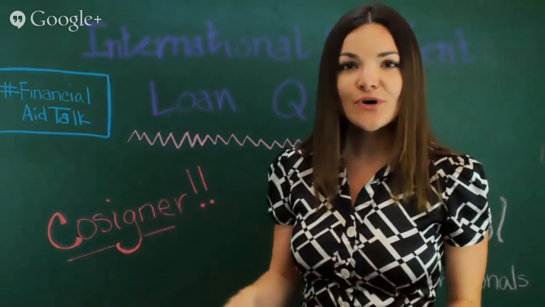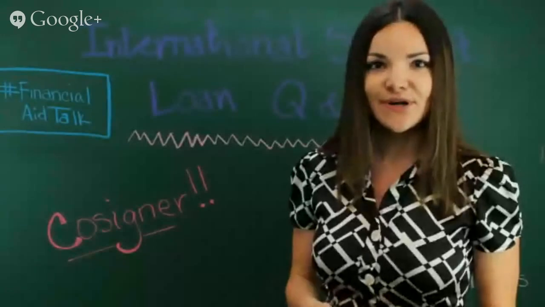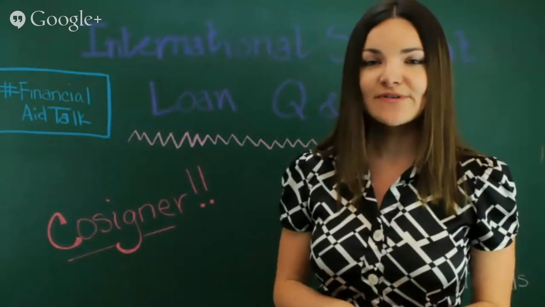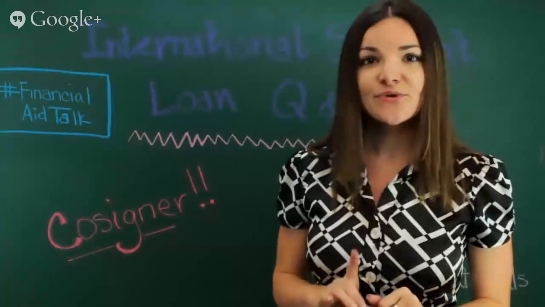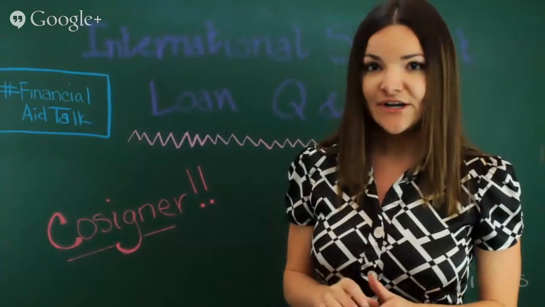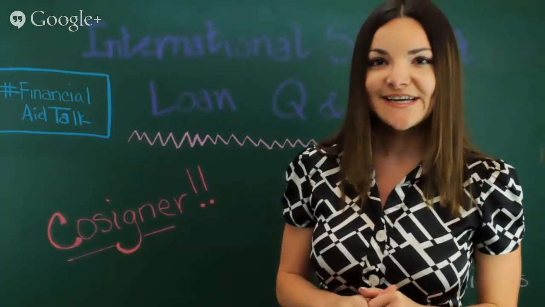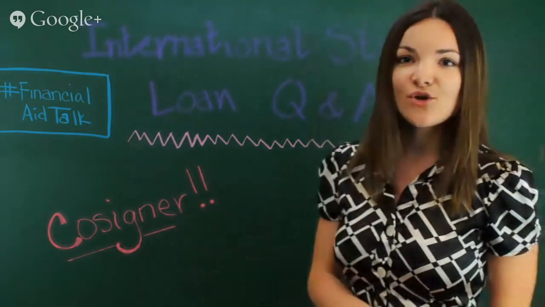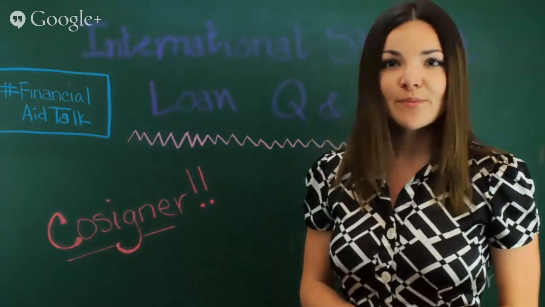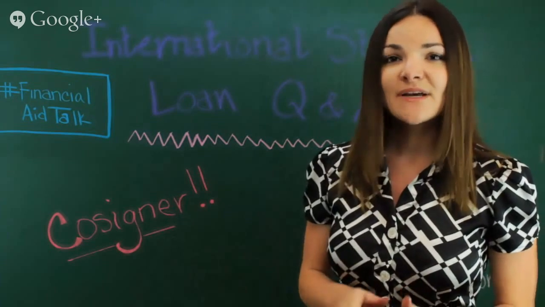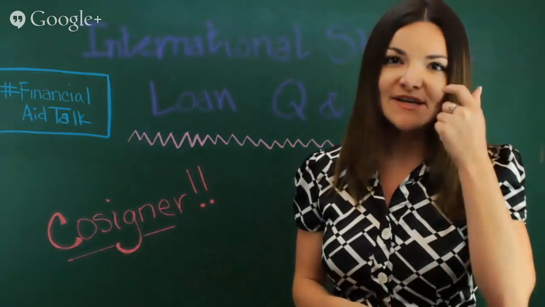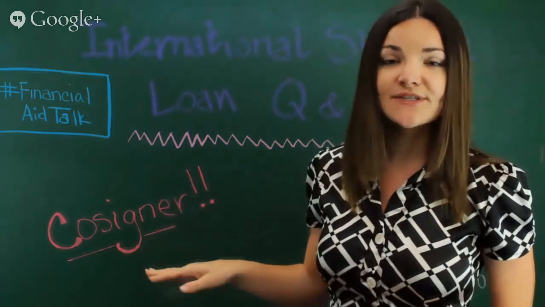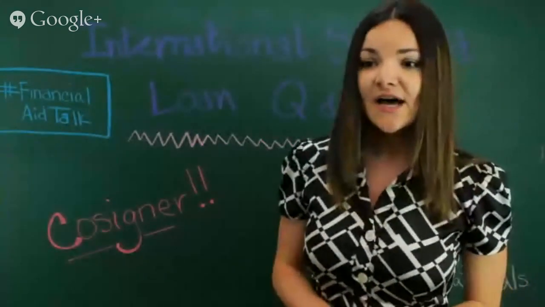Just to give you a short introduction to international student loans, there are some important things that you need to consider before you even start applying. The first thing to remember is that for an international student loan, you are going to need a cosigner. A cosigner must be a U.S. citizen or a permanent resident of the U.S., and they must have been in the U.S. for at least the past 2 years. They are also going to need a very good credit score, so keep that in mind.